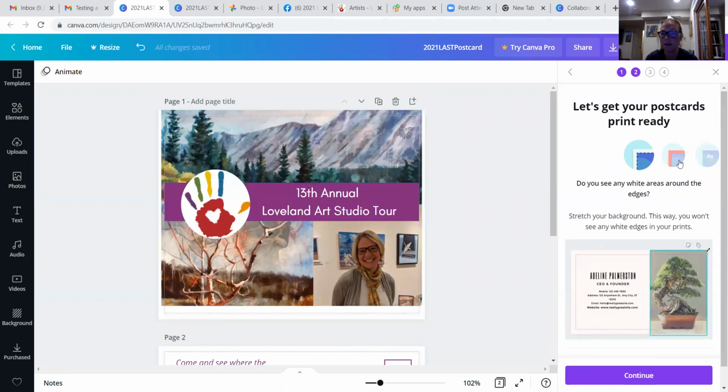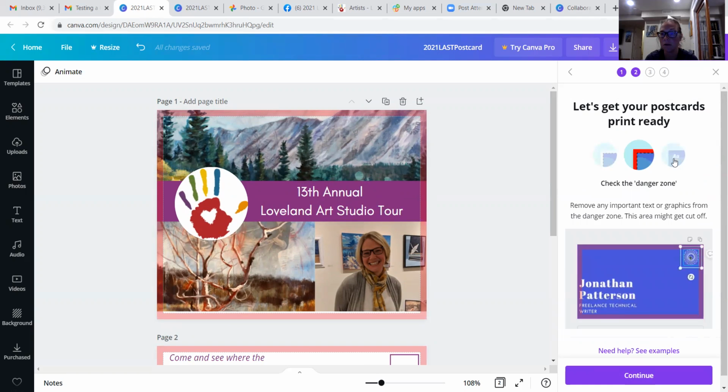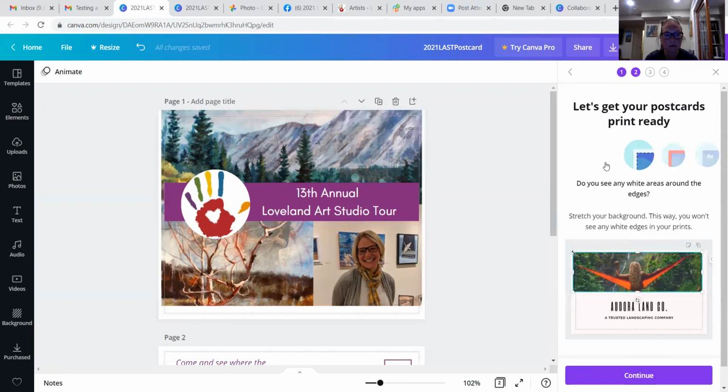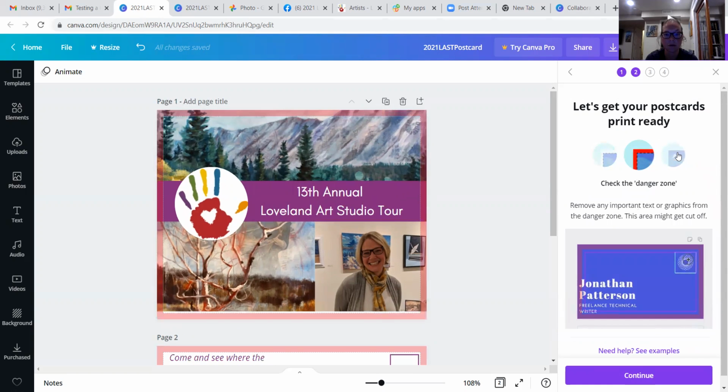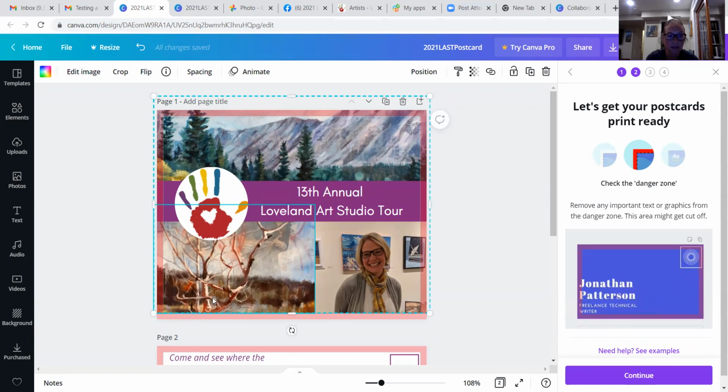So what we're going to do with this is we can actually stretch it. Just like that. So that's not what we want. We're going to go there. We're going to stretch it. We're going to have it do a full bleed. And if it's something that you need to change a little bit, you can kind of bring it down. You see how that, so once everything is covered, there's no white, then you know that it's where you want it. If there's a particular area that you want to see along the edges, make sure that you bring that back in.